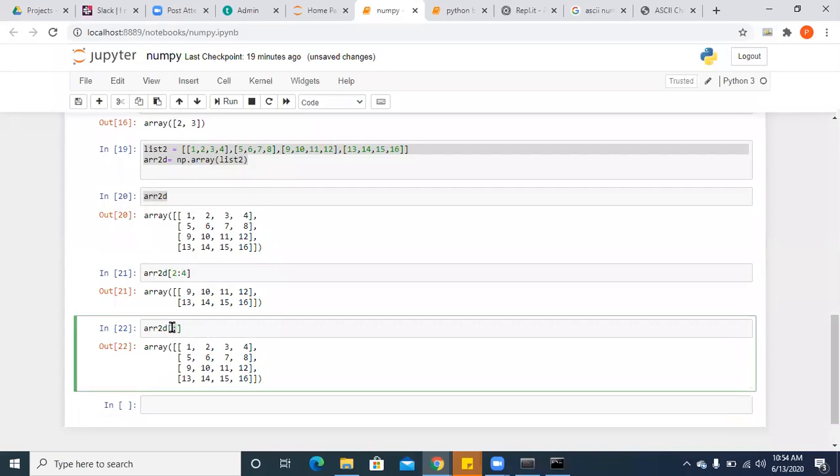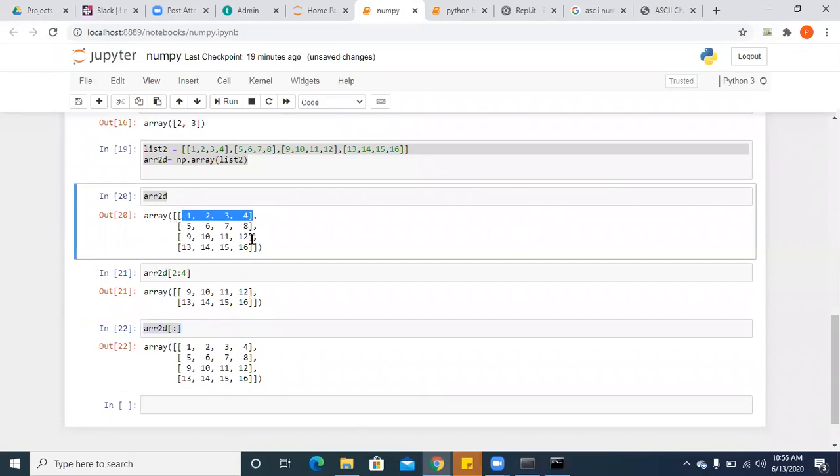If you just put colon, then that means you are grabbing all the rows in the array. So if you want to grab rows, we can directly use indexing, like 0, 1, something like that.